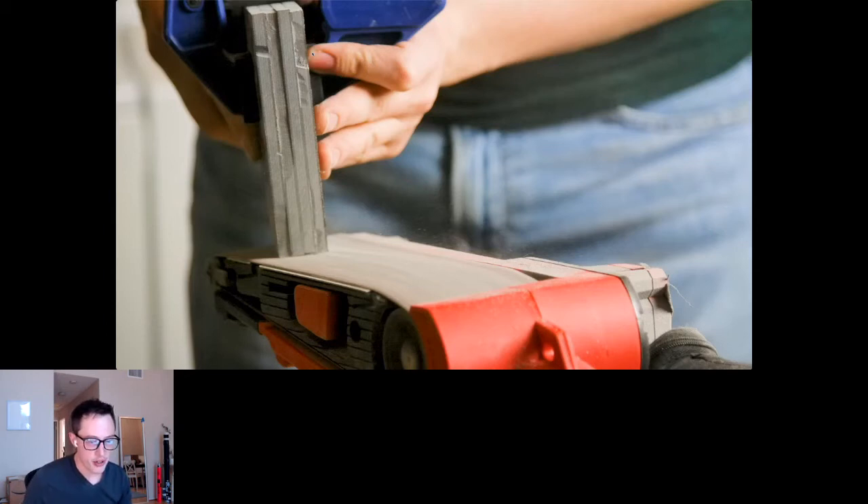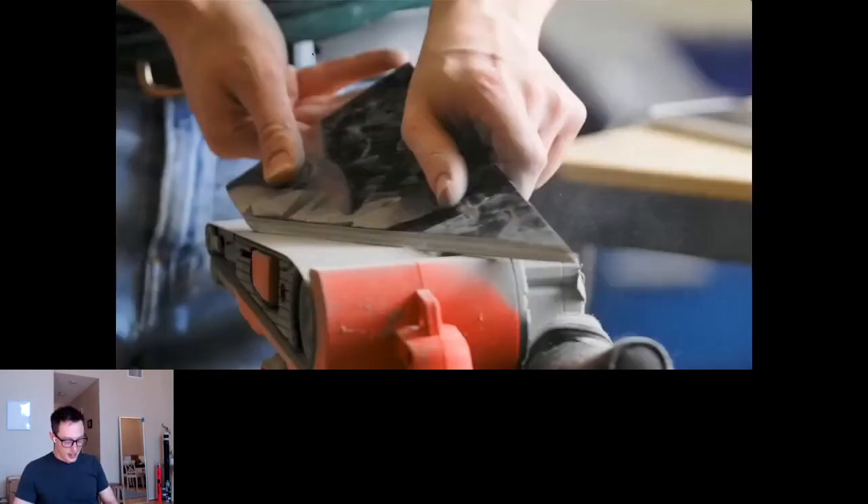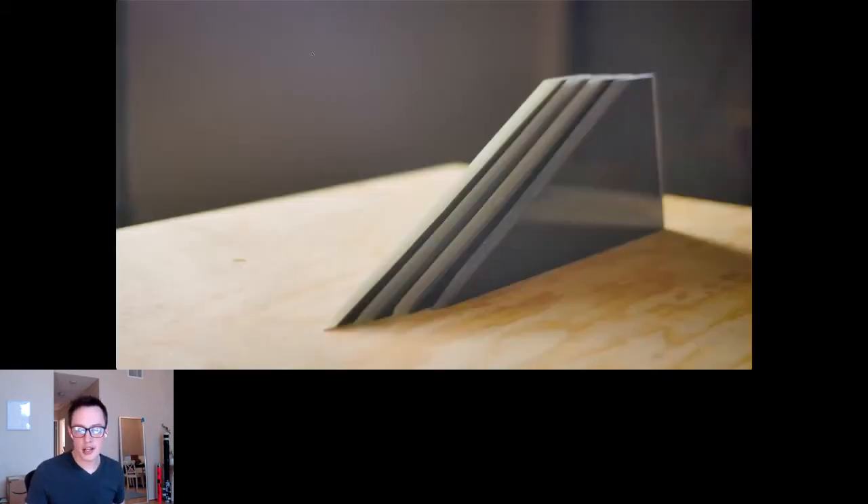Bob in chat says: for any cert flight — L1, L2, L3 — the only thing that should be different than your previous rockets is the size of the motor, one thing at a time. Yep. What blade did you cut with? I had a little carbide tip blade I use for cutting aluminum stock — it may not be the right tool for the job but it cut through well enough. The comment about whether your objective is to get the L3 cert or learn as much as possible as fast as possible — that is absolutely true. I learned a whole lot in an extremely short amount of time. This is chamfering the fin — I just sort of eyeballed it at this scale. I chamfered the leading and trailing edges. These are the four final fin bases.